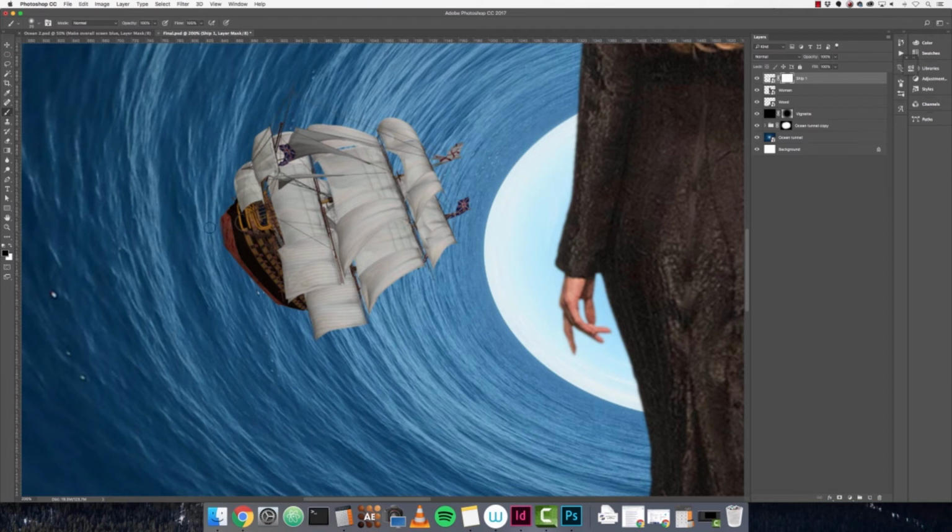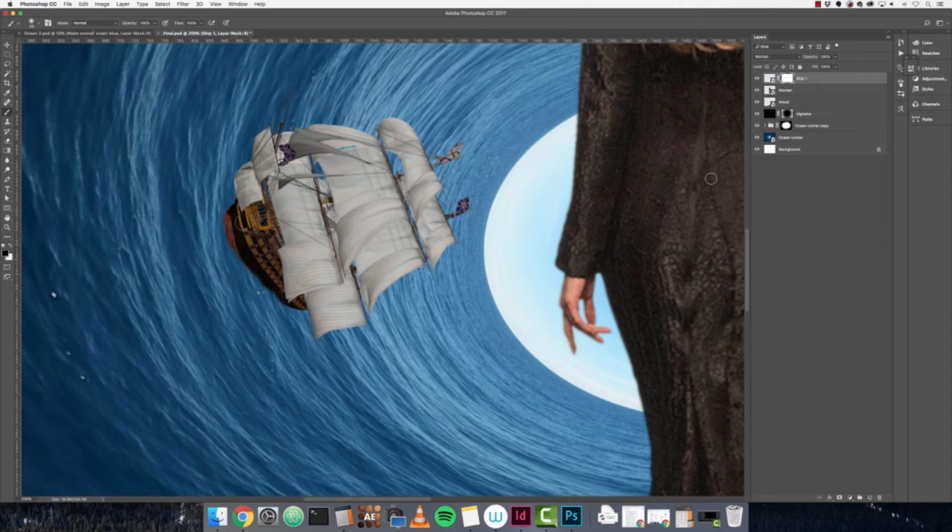And just trying to follow the curve of the wave here to hide that bottom of the boat. That's looking pretty good. Maybe a little too much.